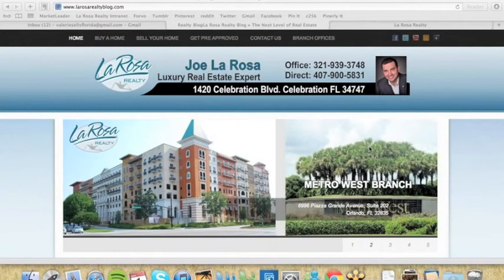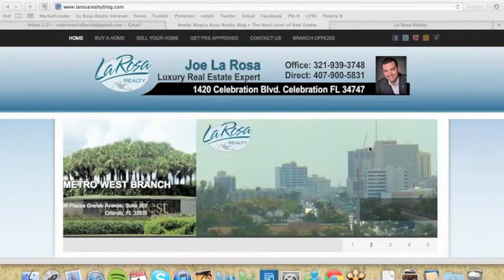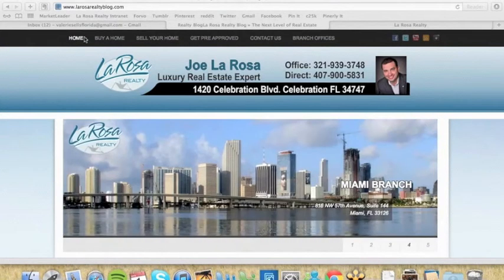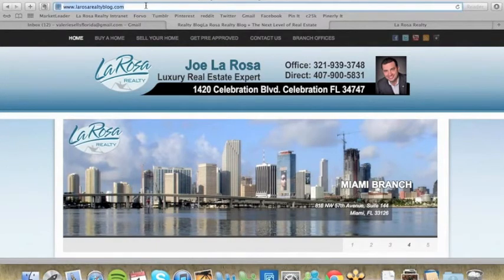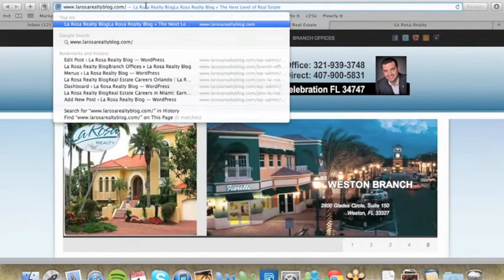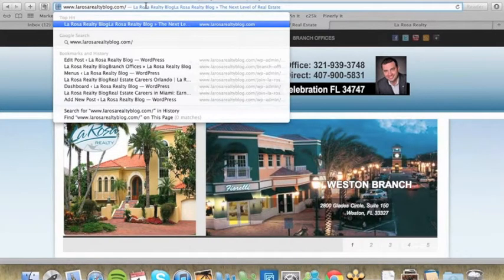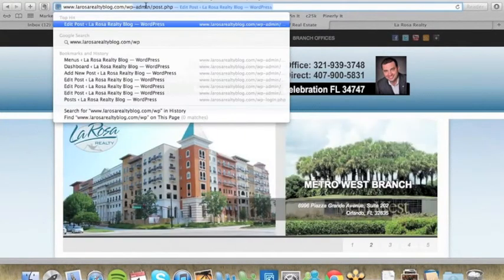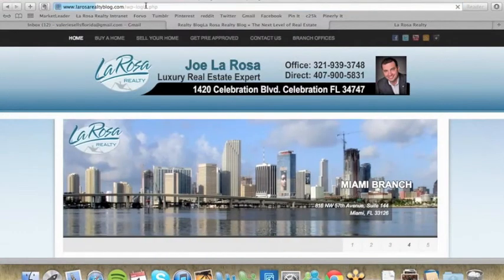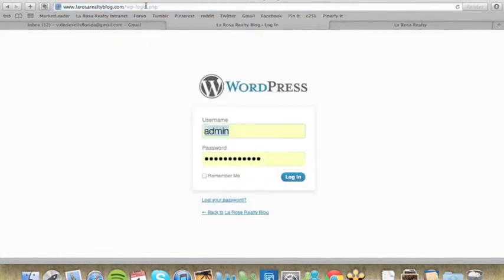So we're going to start with the blog, and then we're also going to talk a little bit about Facebook and Google+. To start with, this is the blog. To log in, if you haven't already, you will be receiving an Excel spreadsheet that shows you all of your logins and passwords. To log into your blog, it's just your blog /wp-login.php, and that will bring you to the login window. Here you should also have your own username and password.